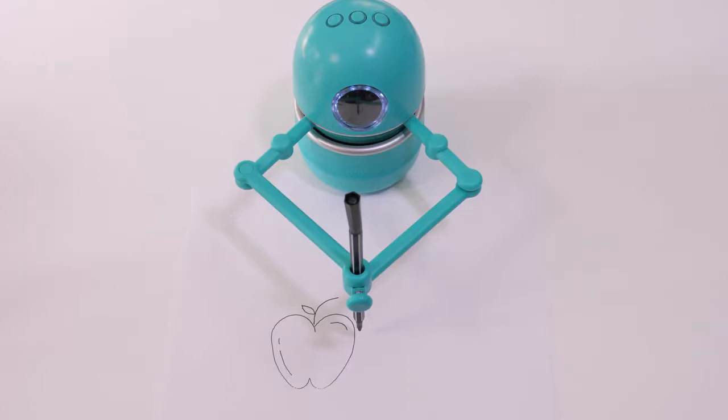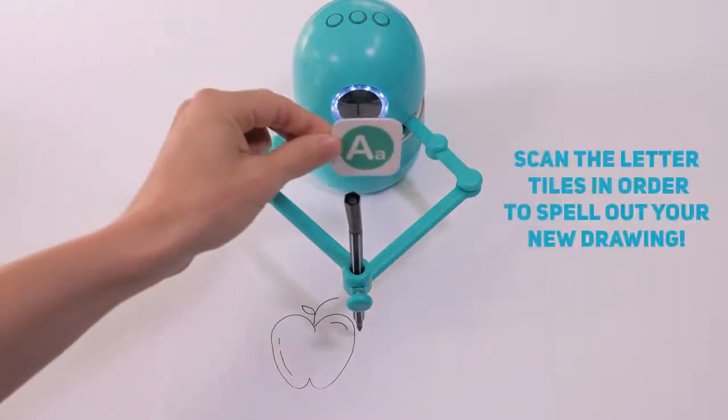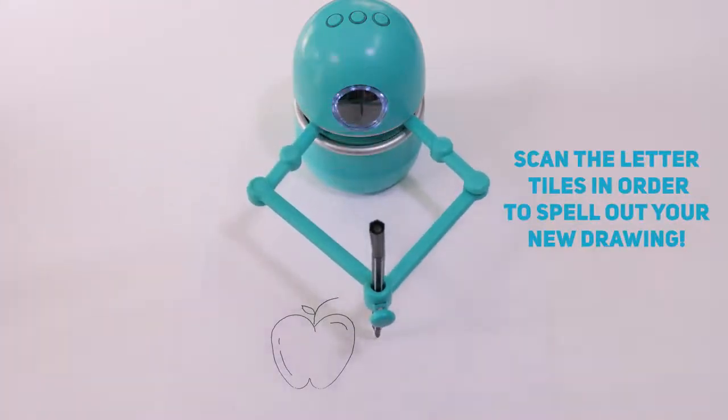I have one more challenge for you. Do you know how to spell apple? Can you use letter cards to spell it out? What's the next letter? Great! The first letter is A.